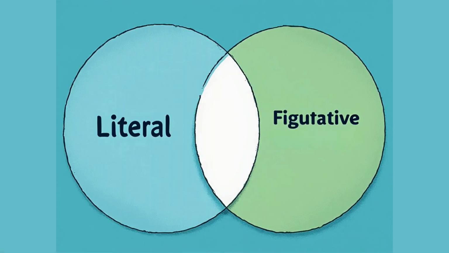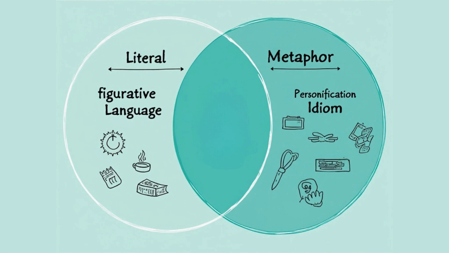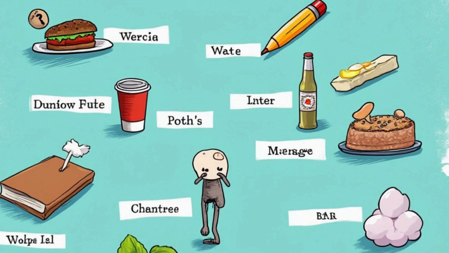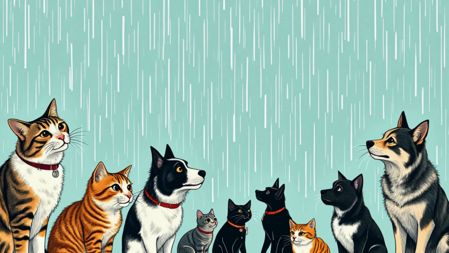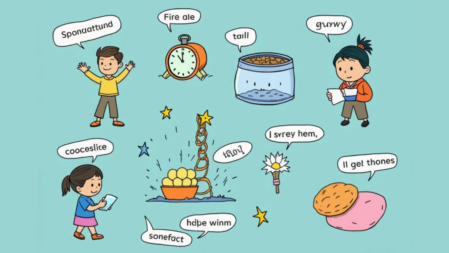And the future continuous tense describes an action that will be in progress at a specific time in the future, using will be plus -ing. For example, I will be sleeping when you arrive. It's all about those actions stretching out over time, whether in the past or the future. Now let's put our knowledge to the test with the quiz time challenge. Question 1. Identify the adjective in this sentence. The fluffy cat slept. Fluffy is the adjective describing the cat's fur.